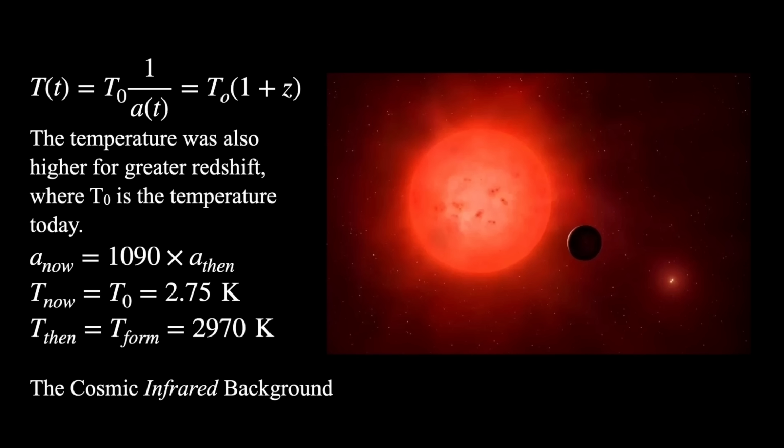The Hubble length at recombination, therefore, was only 13 million light years, which is much closer than the current distance to the Virgo cluster galaxy at 65 million light years. But then, of course, the Virgo cluster was closer back then too, due to the expansion being run backwards. But what's most interesting about the time of recombination is that the cosmic microwave background was a cosmic infrared background. The universe, at an age of 378,000 years old, 1,000 times smaller than it is today, was as hot as the surface of Proxima Centauri, the closest star to the Sun.